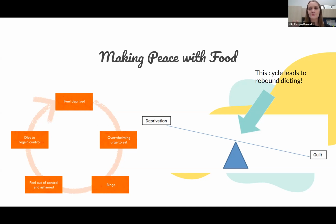And typically it's those bad foods that I talked about, even though foods aren't inherently good or inherently bad, we believe that they are. So we binge on these bad foods and then we just feel bad about ourselves. So then we're like, oh, we're going to get back on our diet to regain control. I just ate way too much chocolate cake, so now I'm going to go back on my diet to lose all of that weight that I maybe gained from the chocolate cake. That's our thinking. So we get back on our diet to regain control, and then we still continue to go through the cycle.